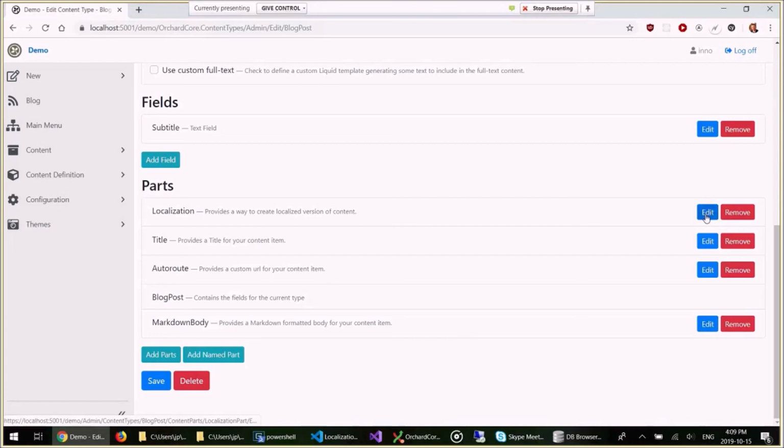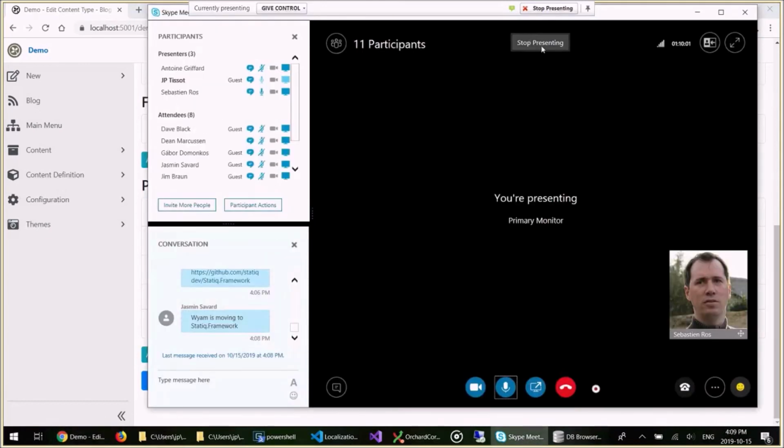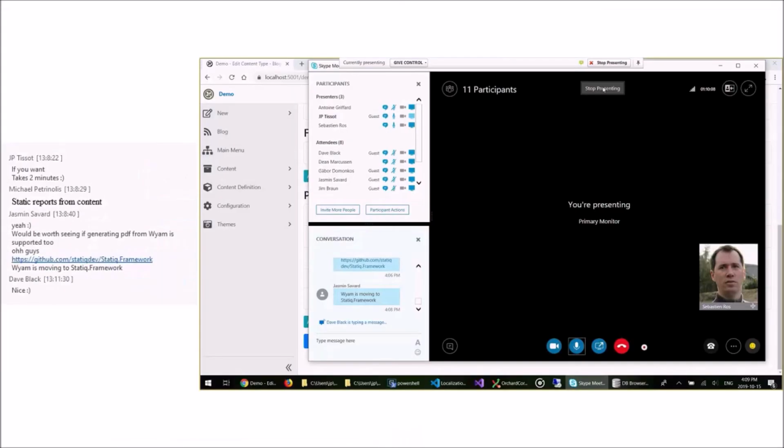Lots of demos. Any question, topics? Do you want to make static sites now? At least you know how to authenticate to GraphQL from another app if you need to.